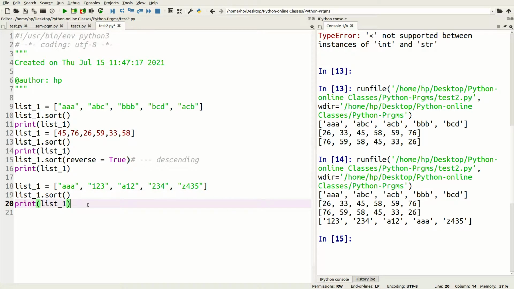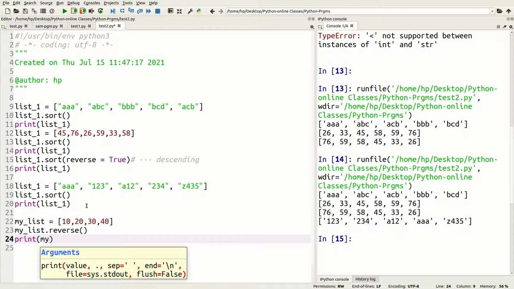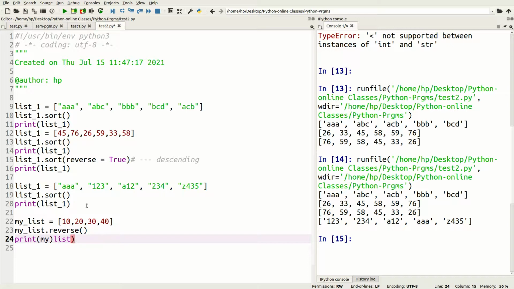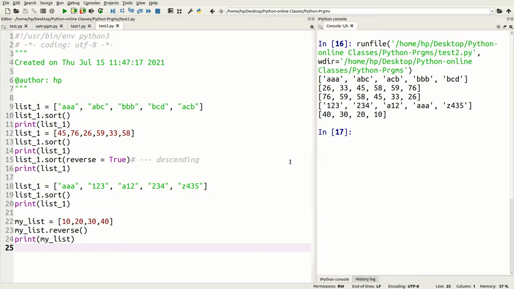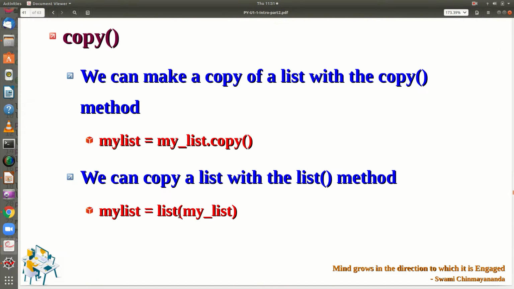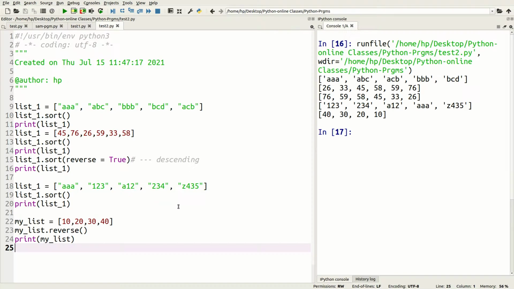So I just copy the code and I am going to print my underscore list. Okay, so I run the code, clear the console, run the code. So you get reversed order 40 30 20 10. Then copying, both the copy we can do here.